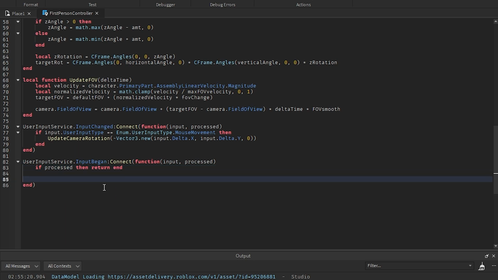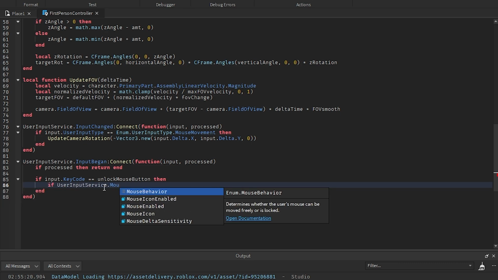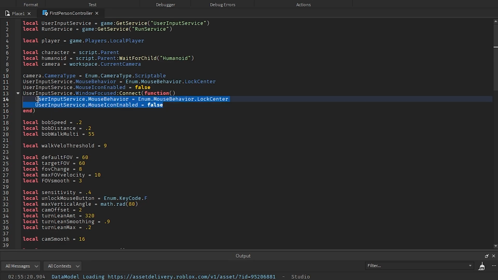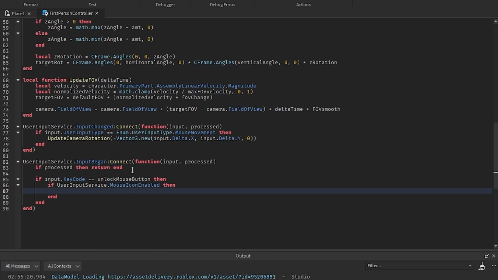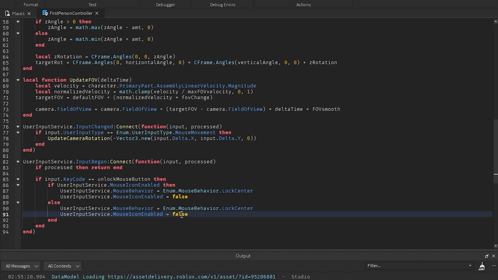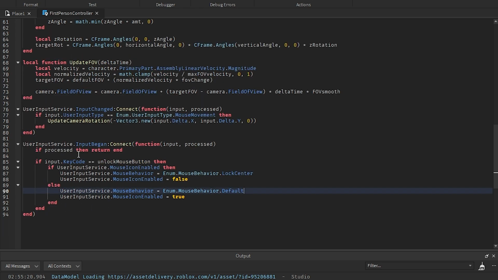So if they're typing in chat or something like that, if input.KeyCode equals unlock mouse button, then we'll say if UserInputService.MouseIconEnabled. We're going to go up here and steal these two lines where we disable the mouse, put that here, and then say else and paste that again, but change this to be true, and then lock center to be default. So this is just checking if we are trying to lock or unlock the mouse.